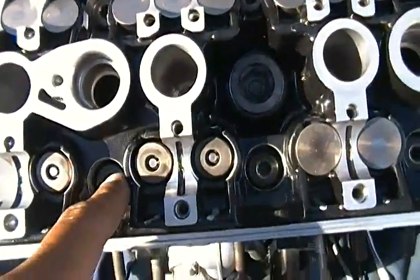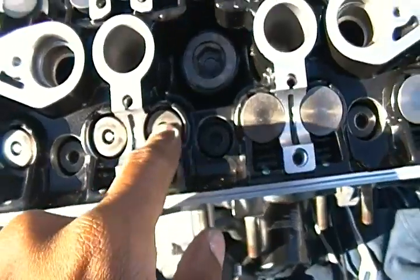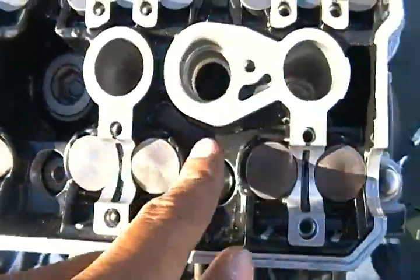Otherwise, you know what's gonna happen? The engine's gonna backfire, right? You see that cap right there? I'm missing three of them. But all the other valve stems are in there.